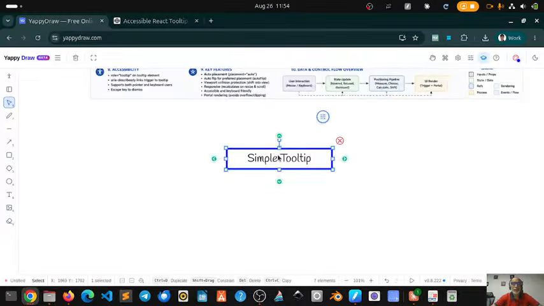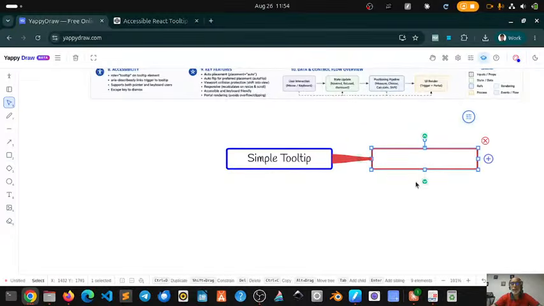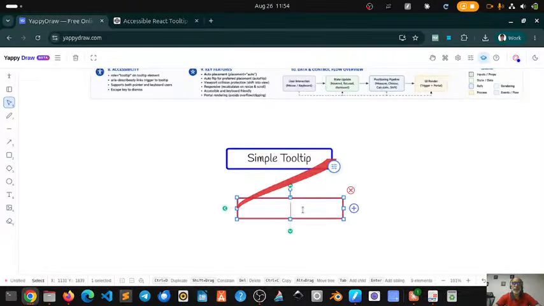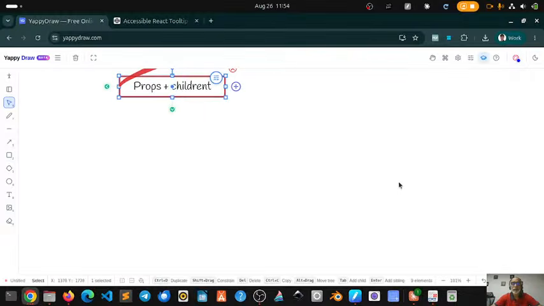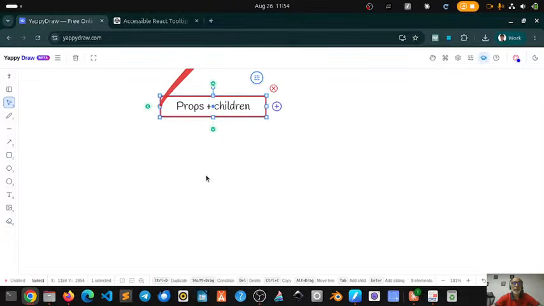Okay, and then we will be adding some props and children. Okay, and as we do this, we will also understand some important part of React itself.